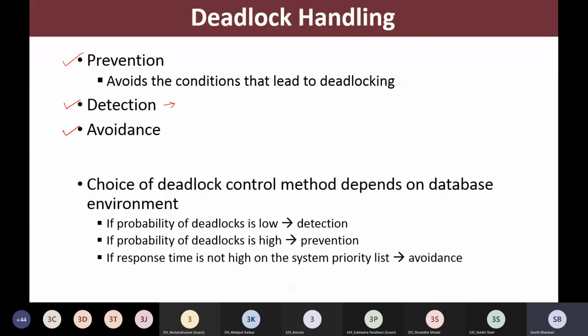What is avoidance? In deadlock avoidance, the transaction must obtain all the locks it needs before it starts its execution. Whatever locks are required for execution of the transaction, it obtains all those locks, and only then does the transaction start working. So this technique avoids the deadlock.